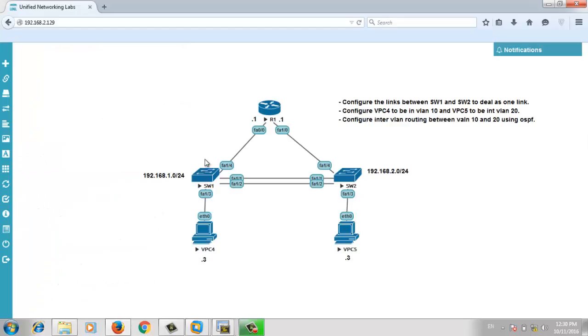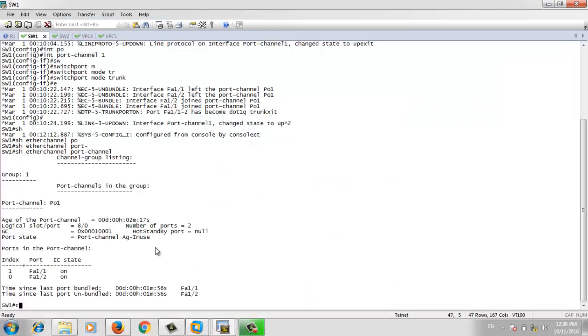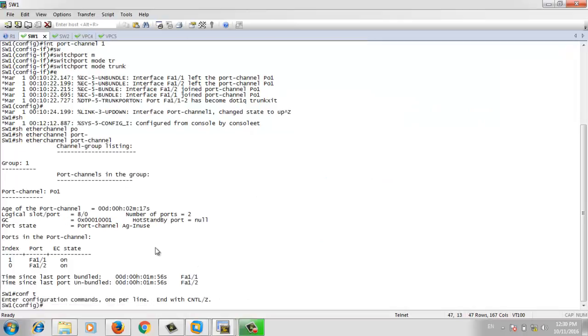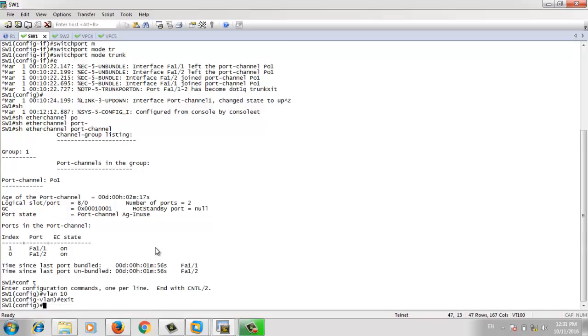And now we will go to task number 2, configure virtual PC 4 to be in VLAN 10 and virtual PC 5 to be in VLAN 20. Okay, VLAN 10. Exit.